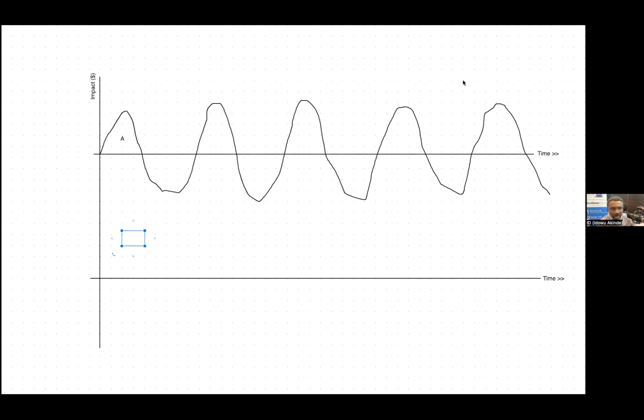This is going to become problem B, but let's plot it out first, and then we'll bring back that label. Problem B is like this. This is the first wave, problem A, and the second wave is problem B.